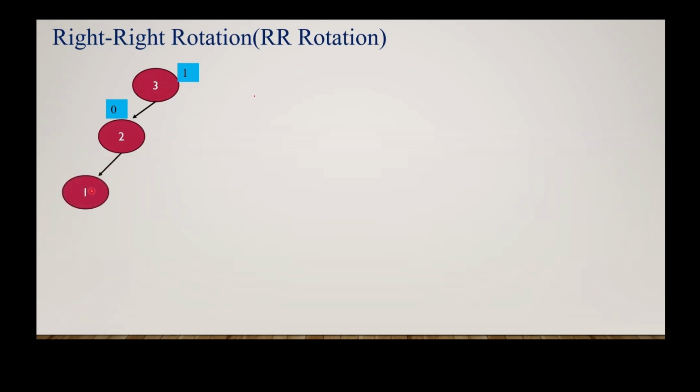For example, after that we want to insert the value 1. So after that what happened? In the binary search, we go 3, then 2, then 1. After insertion of this value, we have to check the balancing factor. The balancing factor of 1 is 0, as left minus right subtree is 0. Then the balancing factor of 2 is: height of the left subtree is 1, height of the right subtree is 0, 1 minus 0, that is 1. Then for 3, the height of the left subtree is 2 and the right is 0, 2 minus 0, so the balancing factor of 3 is 2.